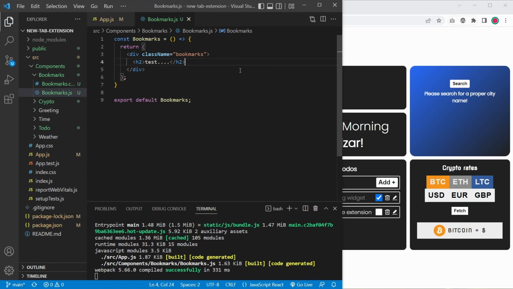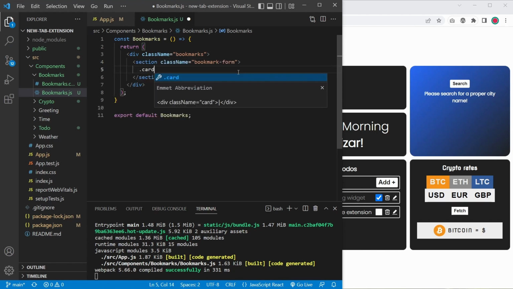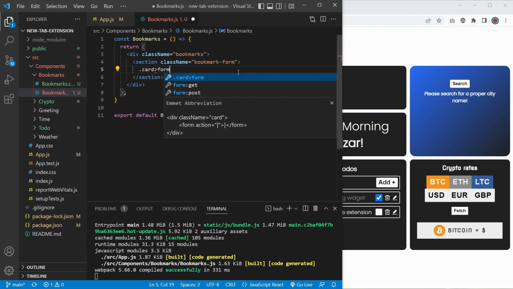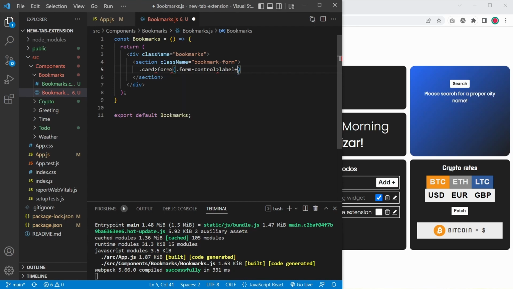Okay, alright, so the first thing we want to do is the form. So I'll say section. For this form, it's going to be bookmark form, and it's going to have a card, which is going to have this form that contains all of this stuff. It's going to have a couple of form controls. Okay, each form control includes a label and an input.